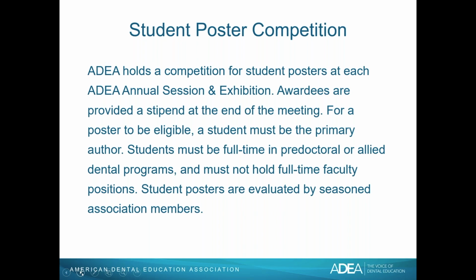So the student is the primary author on this, and you notice that they must be a full-time, either pre-doc or allied dental program, must not hold a faculty position. This is a true student under whom this is being submitted. Oftentimes people think they've got a better chance of getting this poster accepted if they do it as a student submission, and while there might be a little bit of truth to that, that doesn't get you automatic acceptance just because it's being submitted as a student poster. Next slide.